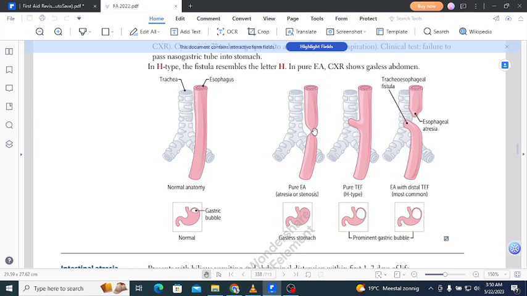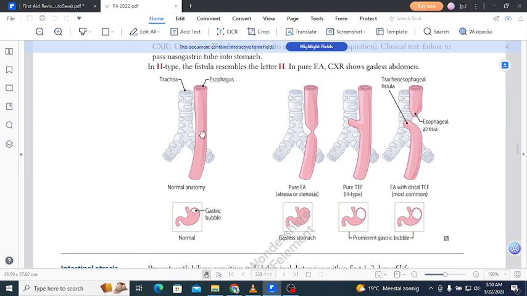But in the case of complete or pure esophageal atresia, where there is no fistula, the only thing we are seeing is the atresia of the esophagus. In that case, we don't find any kind of air in the stomach, because this air bubble is coming via the esophagus. When you are eating something, the esophagus is not an airtight tube. I'm just trying to tell you that when you ingest something, air also enters the esophagus, and that air can go into the stomach as well.